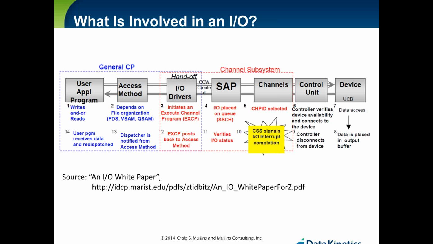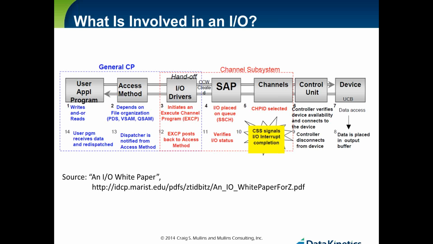Okay, so we're doing these things at the same time. We're requesting a read. If there's other work that can be done, go ahead and do it while the I/O is processed until the interrupt comes back. Number five, the channel subsystem selects a channel path to initiate the I/O operation between the channel and the control unit or device. This controls the movement of data between the channel and processor storage.